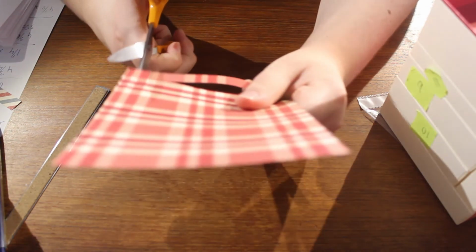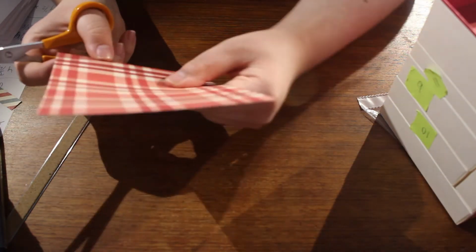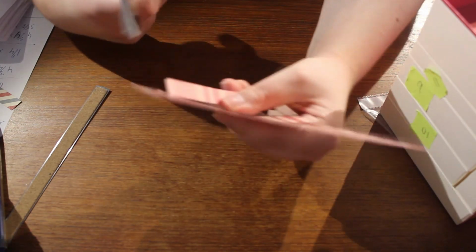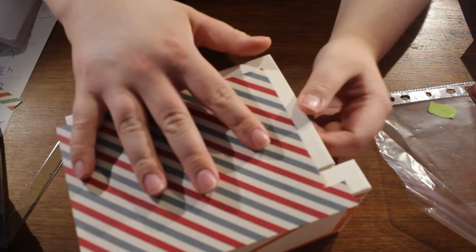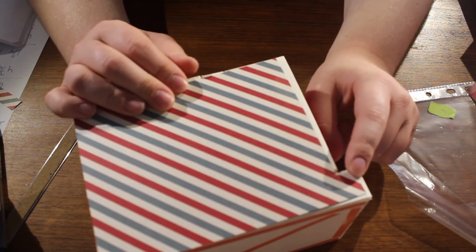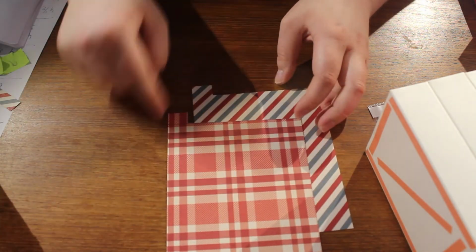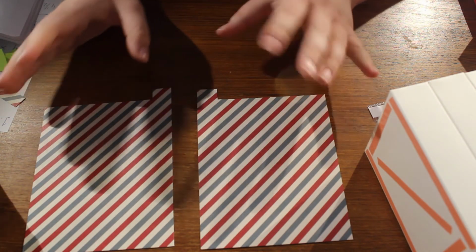You do as you please with the DSP. This is just a suggestion. So I'm just showing this so it will be easier if you feel it's tricky to put DSP on a shape that isn't completely straight. Or this is straight, but yeah, you know what I mean. So now I'm going to stick this down, so back in a second. Or I might show this way first, that they are mirrored. They are not the same, they are not like so, they are mirrored. That's the way you need to have it.